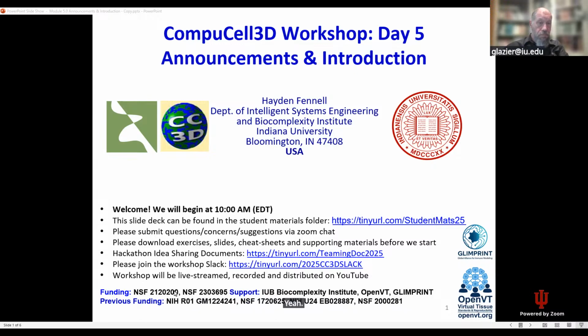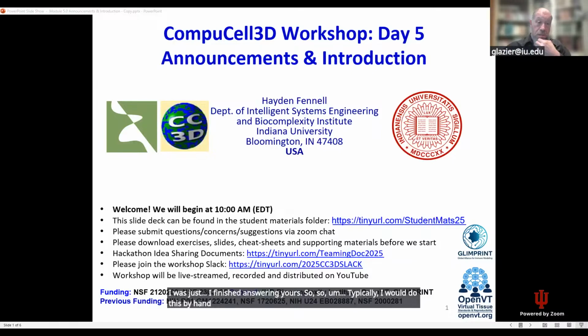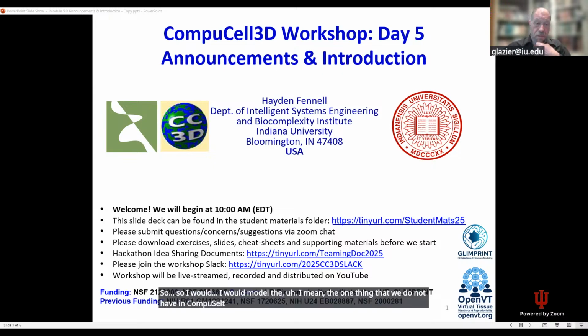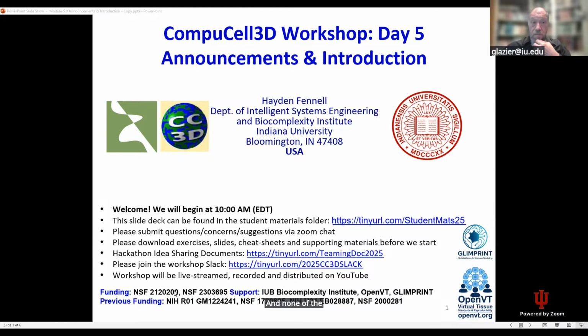There is a new diffusion solver, the diffusion solver FVM, which supposedly lets you do this. Typically, I would do this by hand. The one thing we do not have in CompuCell at the moment, and none of the packages have, is this in detail.